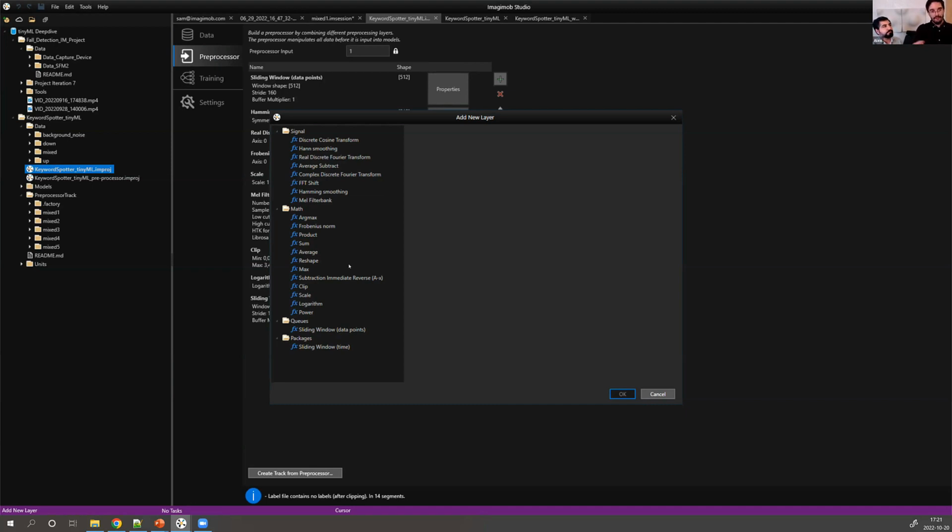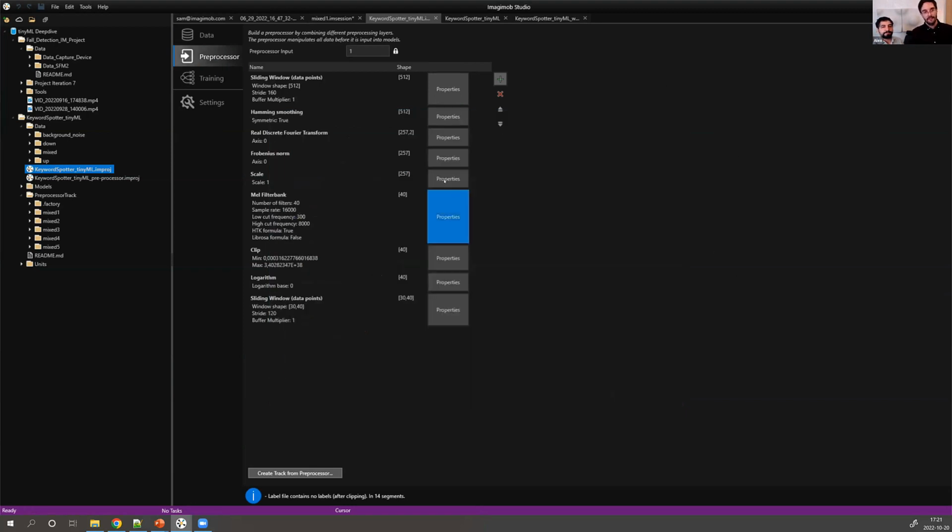And we also have preprocessor packaging, already pre-made packages. What you see here is an audio pipeline for generating these nice spectrograms that we saw earlier. The good thing is that all of these preprocessing functions will work on the edge.